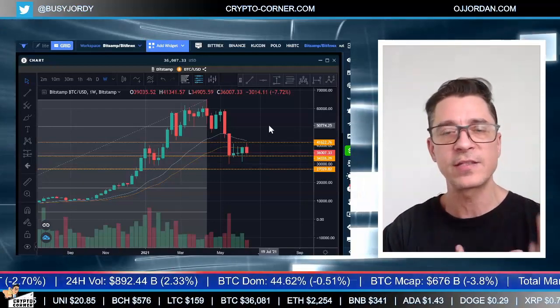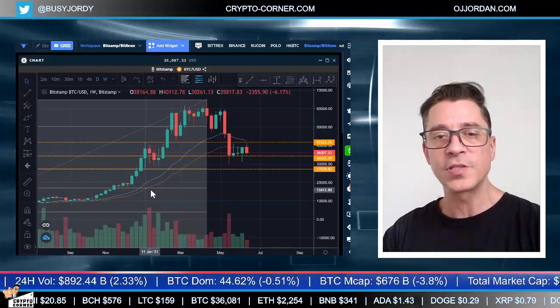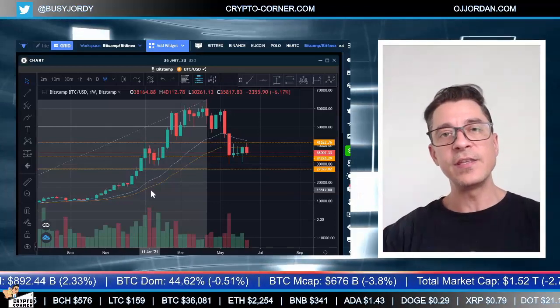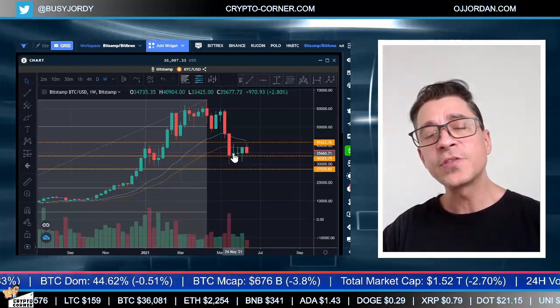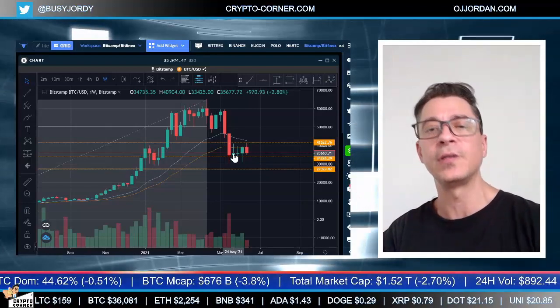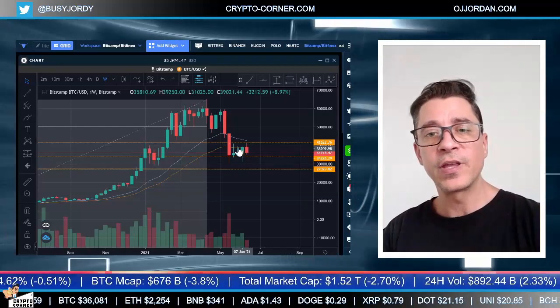The short term doesn't matter, it's the long term that we care about. Of course, in the very long term, Bitcoin remains bullish, but very long term is years ahead. In the long term, not very long, but in the next few months to a year, this is what we care about. Now, we still have not actually experienced exactly this pattern. We have not formed it.